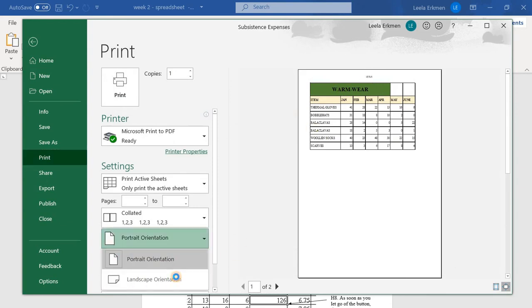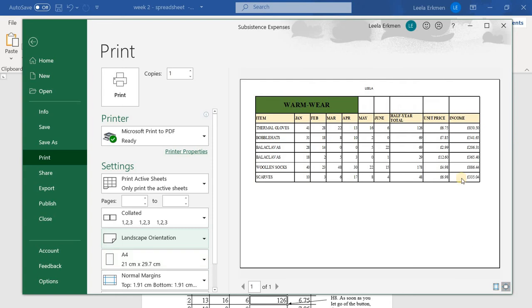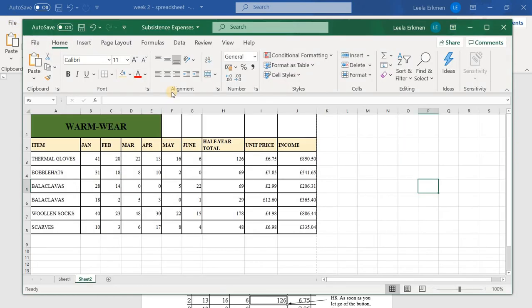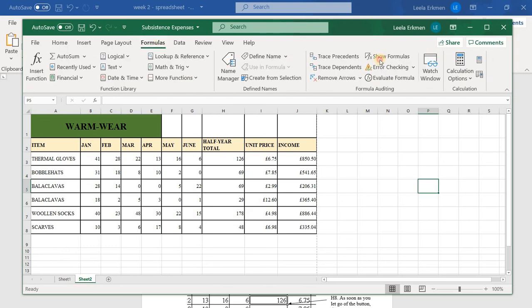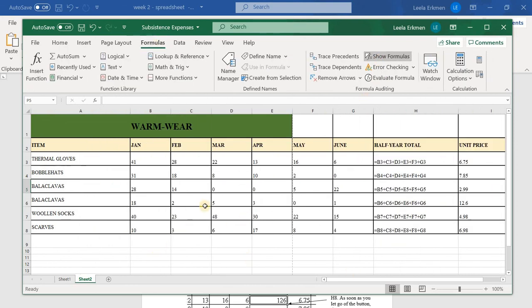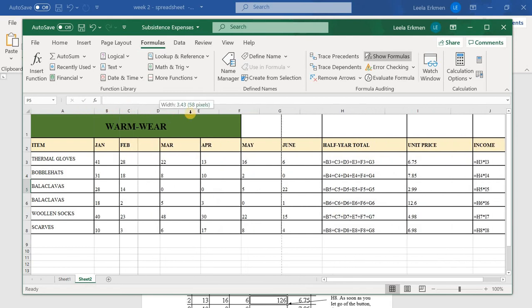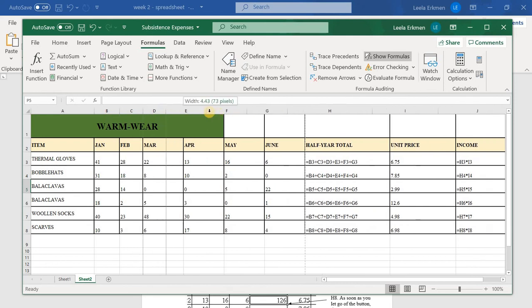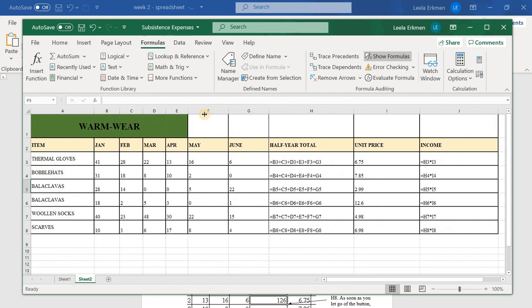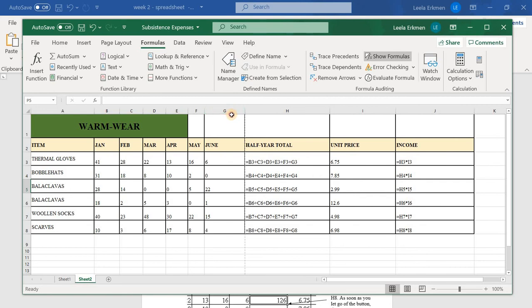Now again, this has to be in landscape orientation, so you can see the full printout. Now what you need to do again is send me this page as a formula. I can also go back and check it, but it's best if you know it. Formulas, show formulas. You see that? Please adjust the column size, make it a bit smaller, so that you get the printout in one page only. It doesn't go into many pages.